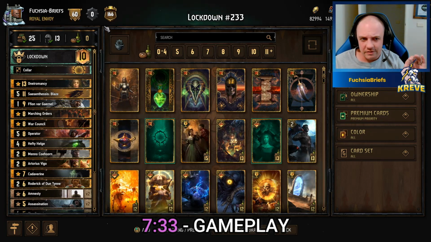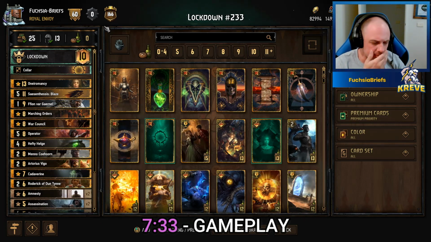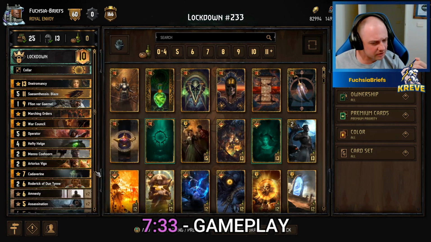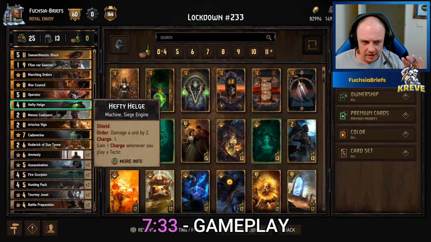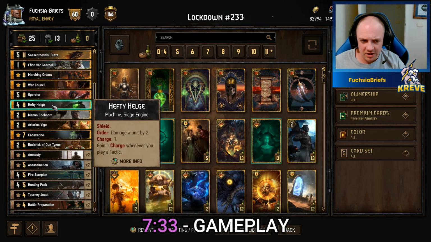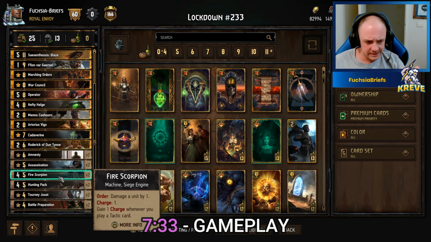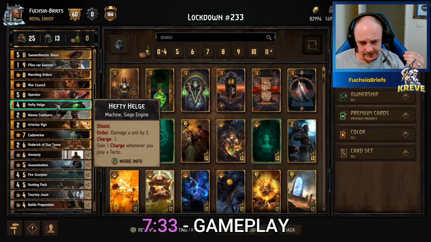So, following on in the tradition of Cadaverine with low unit, but in a round three situation with the Cadaverine, we do actually want to play a fair amount of units, being the Fire Scorpions and the Hefty Helge. Because in a perfect situation, you could have four Fire Scorpions on the board. Two, naturally, one through Artorias and one through Operator.